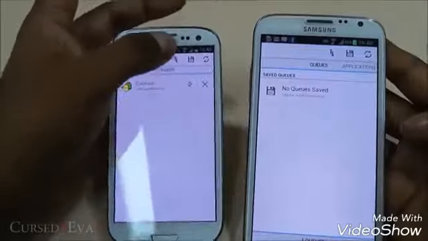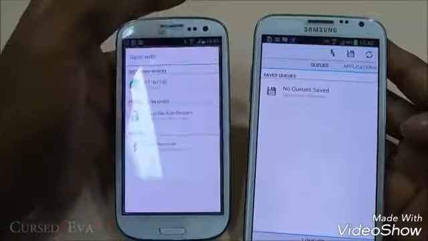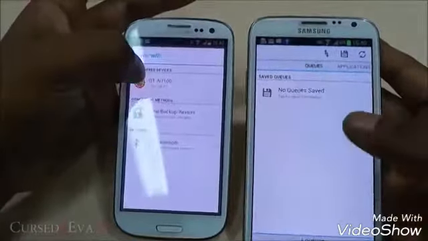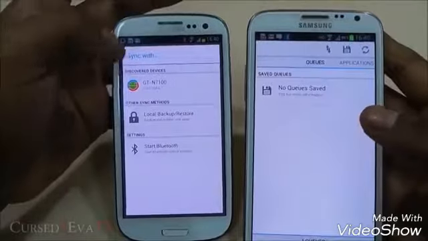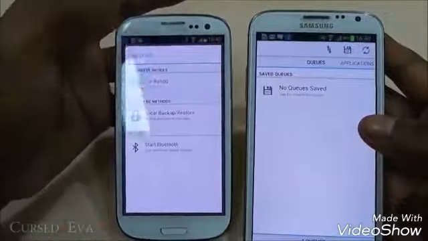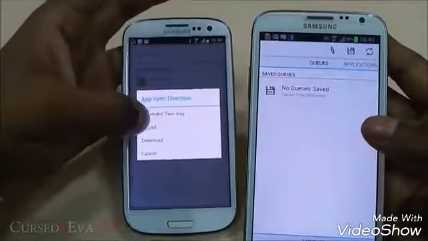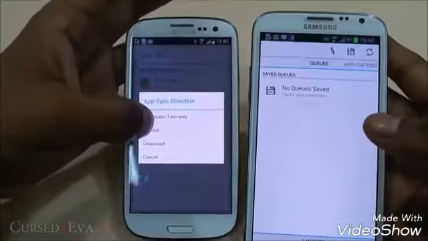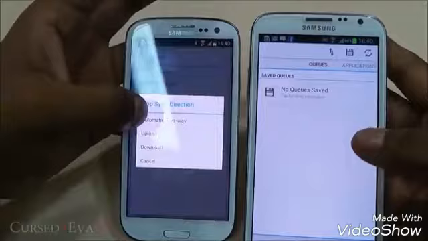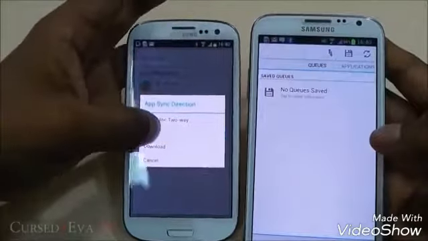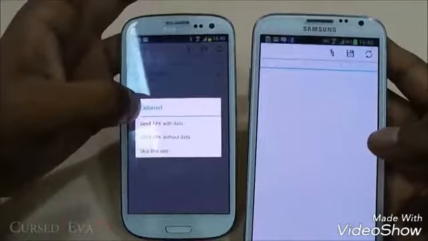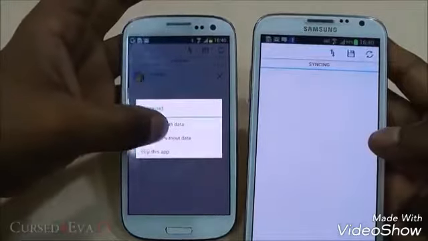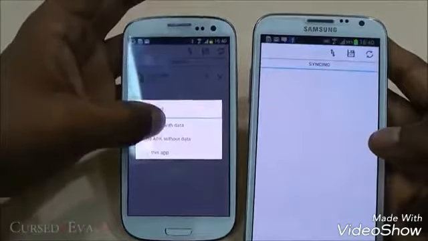So I just need to hit this button, and any other device on the same network that's running Data Sync will be detected. So I hit N7100, and I'm just going to upload Coloroid from my Galaxy S3 to my Galaxy Note 2. So I'm going to hit upload. I have the option of sending the APK file with or without the data. So I'm going to send it with the data.